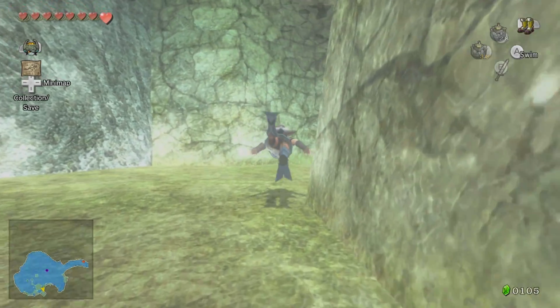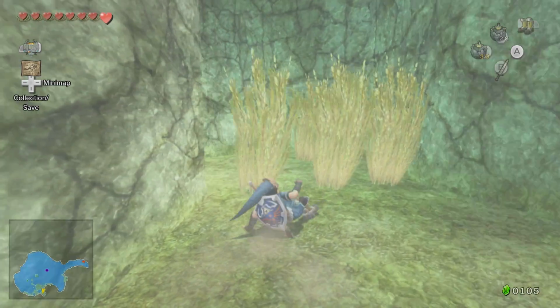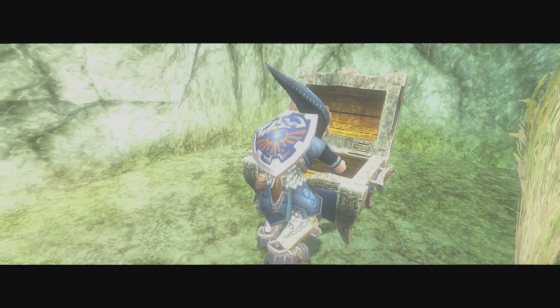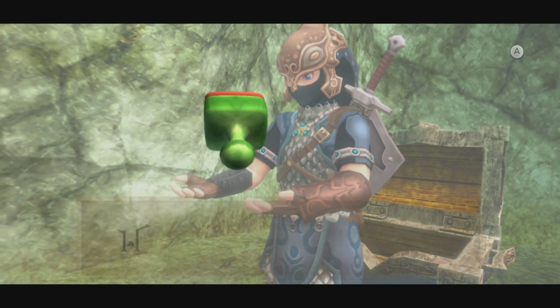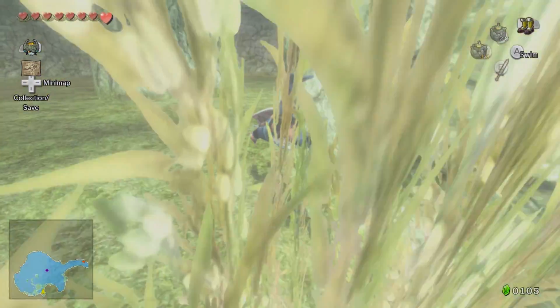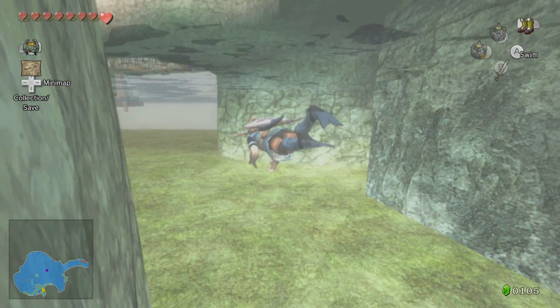There we go. I was getting my iron boots and I ran into a rock. But right over here, one last little reward hidden in the shallows. It's something that we got earlier, but a different one. It's the letter W. All right, I figured I'd grab that. I'm not too worried about the Miiverse stamps, but I wanted to show you guys, for everyone who cares about trying to collect everything.